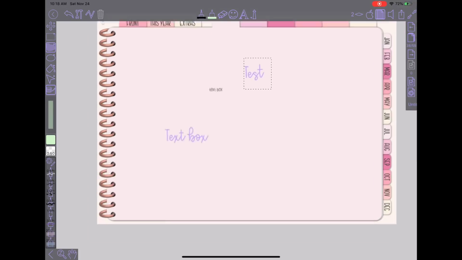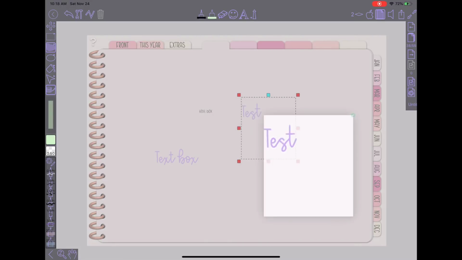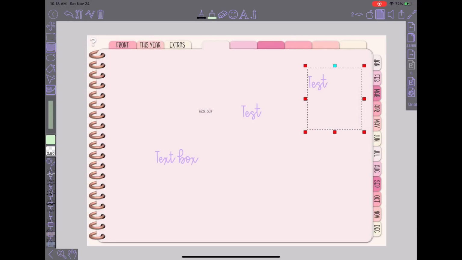Now it's working as a picture, as a move object. You can resize your text by grabbing one of these squares, or you can tap and hold in the square and it'll let you duplicate it again. One thing I think I did not go over before was the light blue square that shows up is the rotation tool. So you can always rotate around like that.